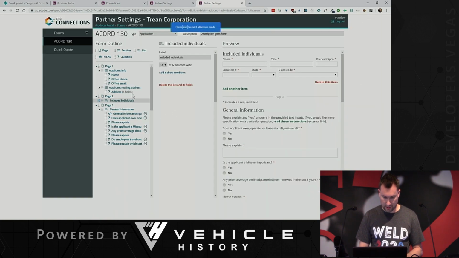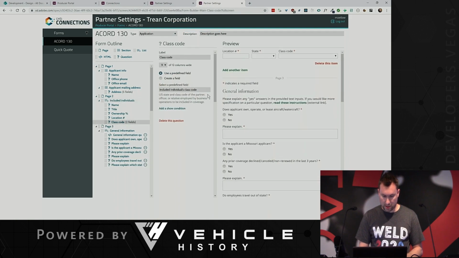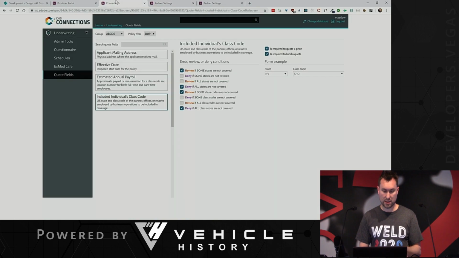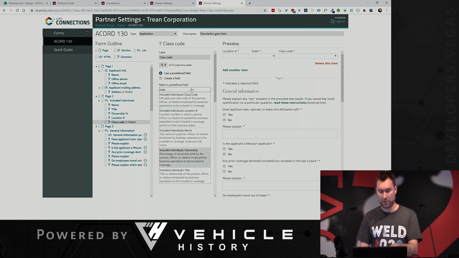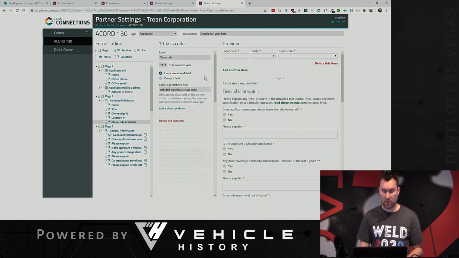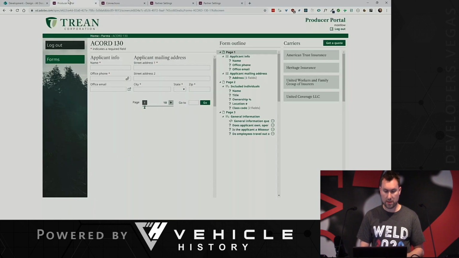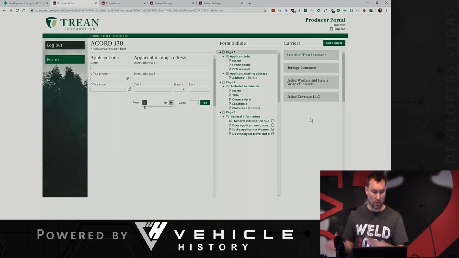And looking at this field that I talked about, I'm going to expand this and look at class codes. So class codes is this field that they created in the form, and they attach it to the fields that exist inside each carrier. So it's checking all the different carriers, and you can select any one of these predefined fields here, but it's checking all these individual carriers, one form right here directed at all these individual carriers and their rules. Finally, when it gets to Bob the broker and Laura, this is the result they get.